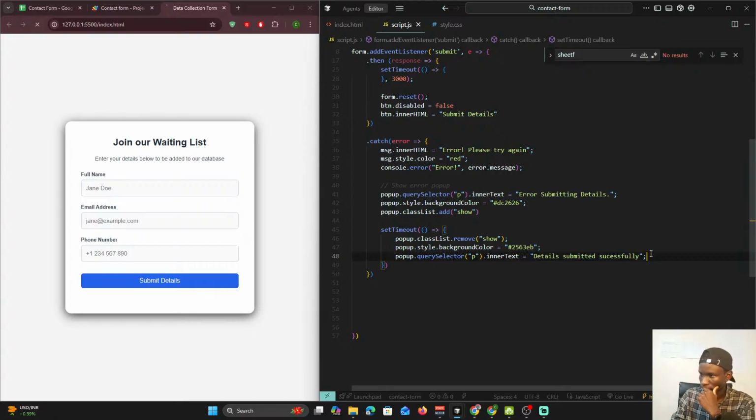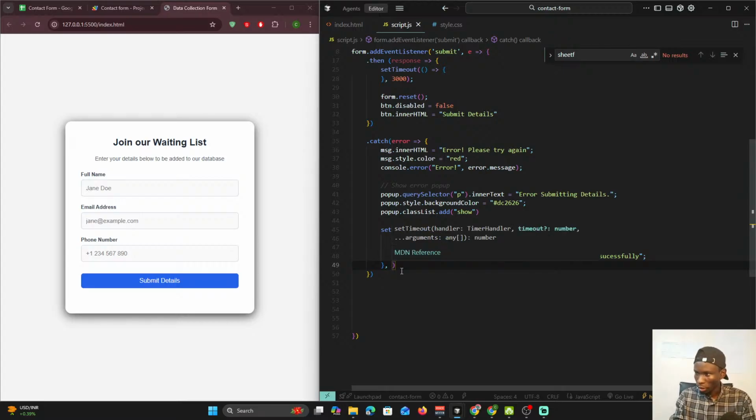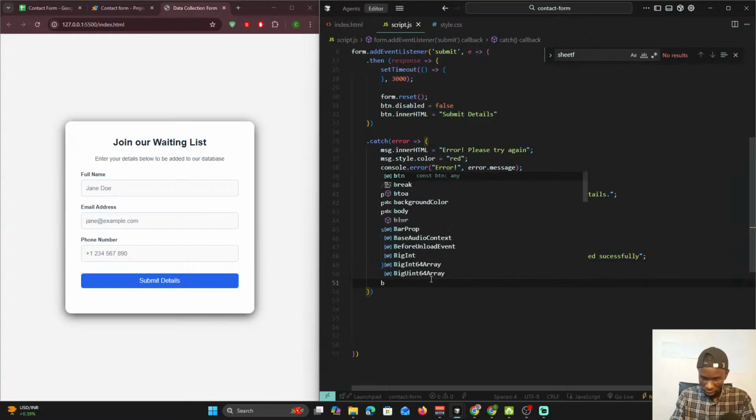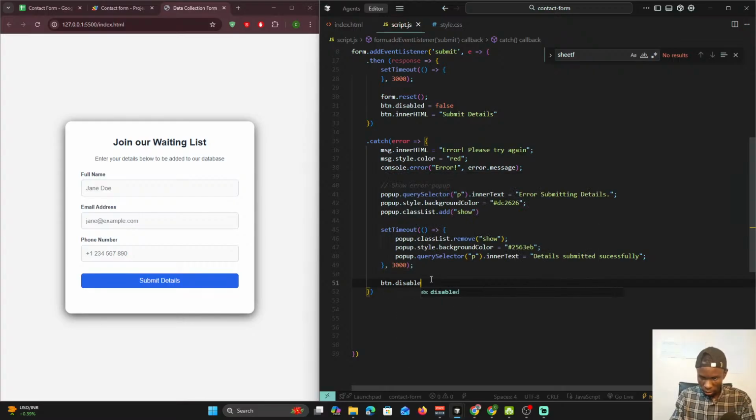Okay, then timeout for this. Timeout for this will be again 300 seconds. And once this is done, we need to disable the button so it becomes active, false.